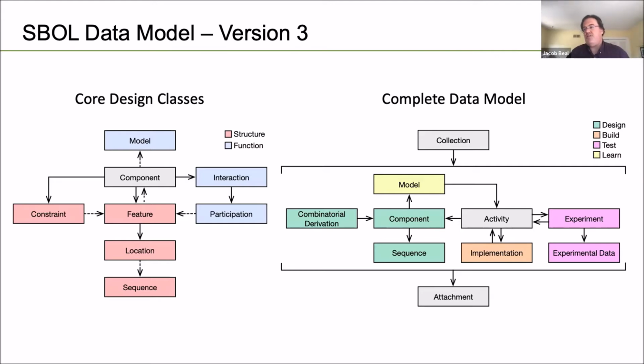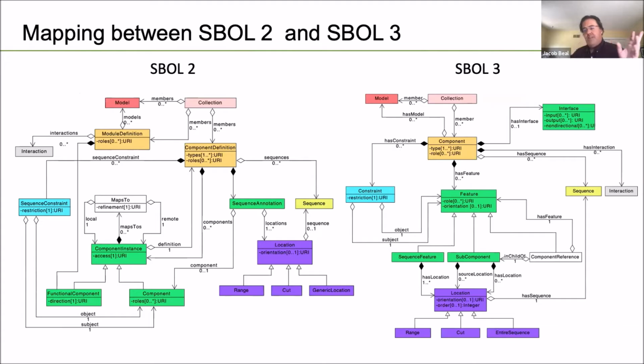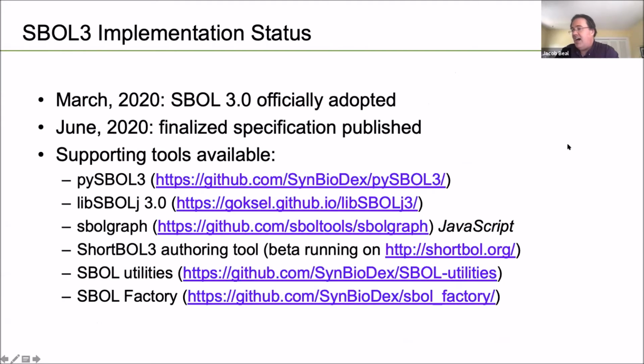All right, so a couple other quick thoughts. There is a well-defined mapping between SBOL 2 and SBOL 3, and there are, at this point, converters that go in both directions. This is important because we want to use SBOL 3 as a nice, simple way of describing things, but a lot of the material out there in places like SynBioHub is in SBOL 2 still. So being able to transform it back and forth is really key. I'm not going to explain the details of this. It's in the spec if you really care. At this point, SBOL 3 is up and working in a number of tools. You're going to see some of these today.